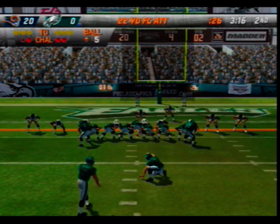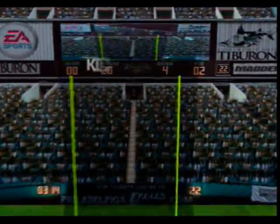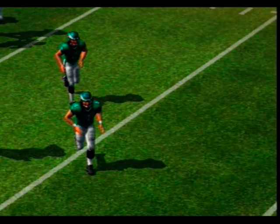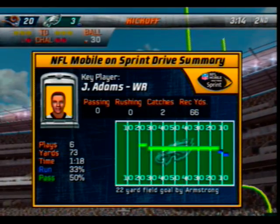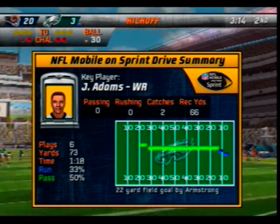This will be a chip shot. Lined up for the field goal. The veteran connecting for the field goal. Points are points, and they're happy to get 3 out of the drive. But you hate to have your offense be in rhythm all the way down the field and then come off track at the end. I'm sure they'll try and execute better the next time they get down there.